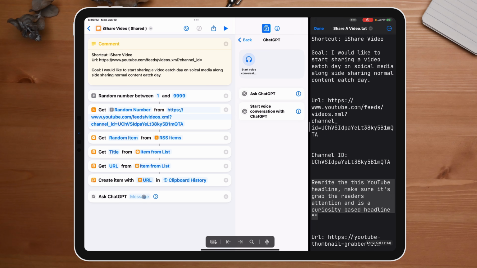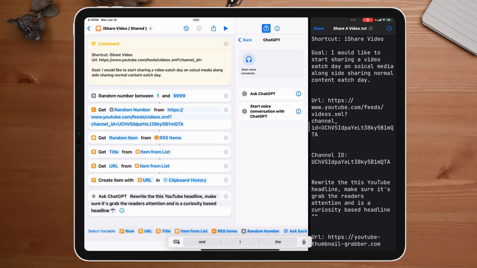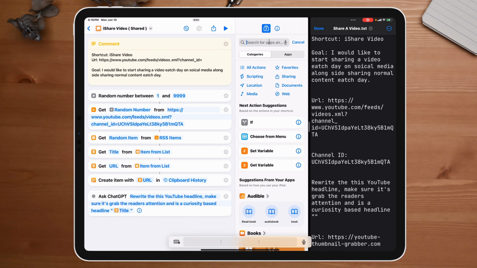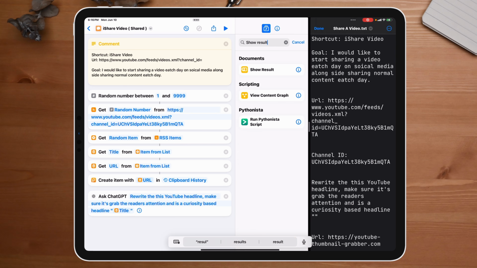So I'm going to copy this. I'm going to paste it in here. I'm going to put my cursor in between the two quotations, and what I want to do is for the title. Now, I'm going to click and hit enter to leave out of there. And what I want to do is show results. I want to make sure this is working. The only thing we're going to see that's working is this. If it worked, it should grab this title, whatever this title is, it should pop it in right here and it should output it. So to make sure that works, I'm going to say show results.